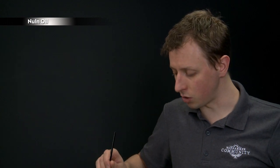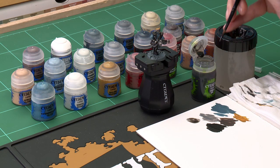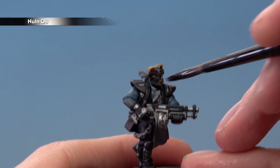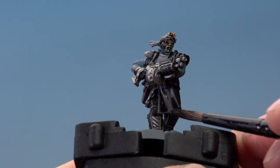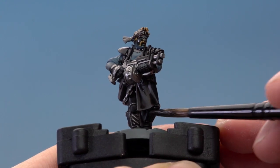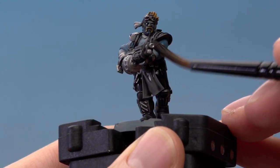Now that we've finished applying those base coats, we're ready to add some shade to the miniature, and for this we're going to use Nuln Oil. When you're using shade you don't need to add any water to it, but I still recommend you use your palette to gauge exactly how much you're applying. Get a good puddle, load your brush up — I'm using a medium shade brush — and start applying it all over your miniature. The shade runs into the recessed detail and gives those colours lots of depth. As you apply it the shade tends to run down and collect in some details, so if you see a large amount collecting just use your brush to move the excess paint away. Give the miniature plenty of time to dry — around half an hour will be fine.